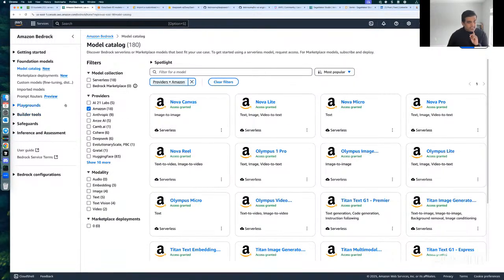There are different ways that you can use models on Bedrock. One of them is called custom models, and the other one is import models. Custom models are models which you want to fine-tune; you can continuously pre-train and then deploy them. The other one is import models, and this is what we are going to use to deploy DeepSeek. Again, this is just one way, and at the end I will show you the other places where you can use the same DeepSeek model. So let's look into import models.